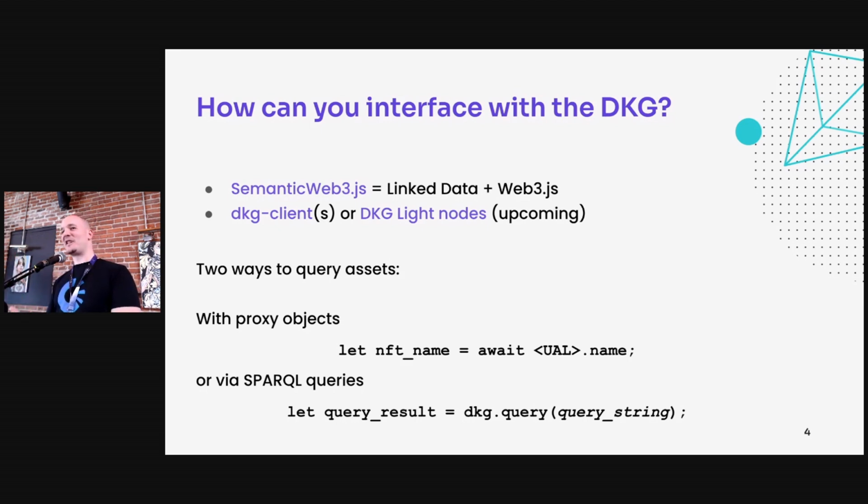Yeah, it's weird that it's in an await, right? The reason is, and that's why it says these proxy objects, there's actually under the hood what is called a proxy object, which is implemented, and you see it in the code as kind of the object, but underneath there is actually functions implemented, so you can use await. And what it does, it actually calls remotely the DKG object, the asset, its latest state. It finds it and queries for the name and returns it to you.